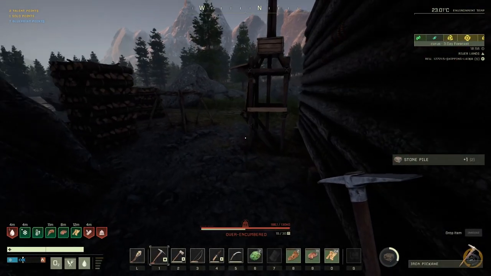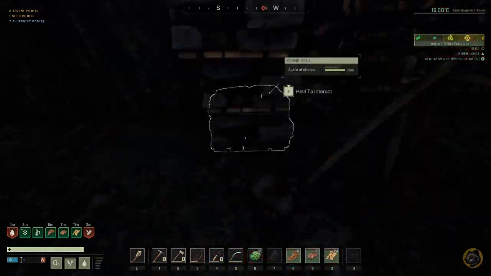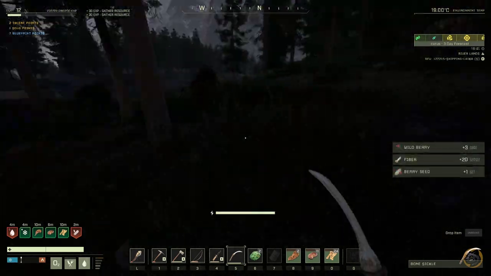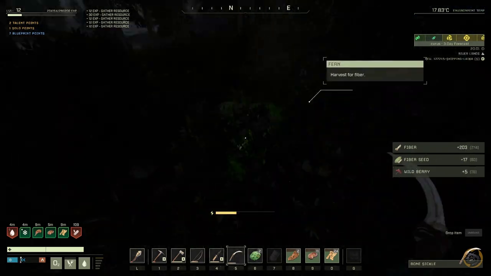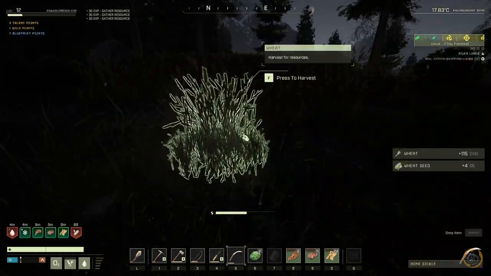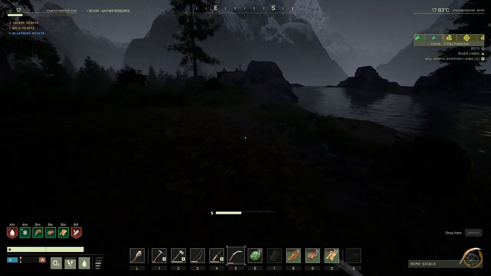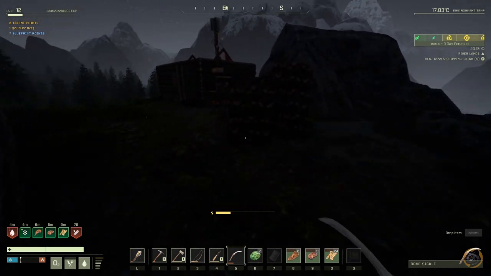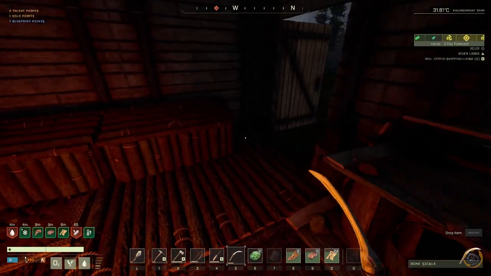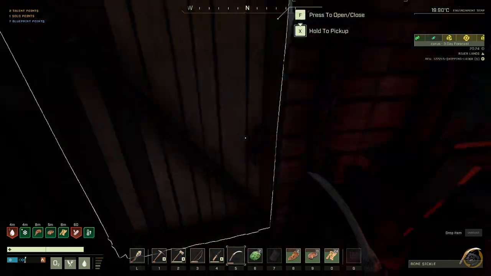So I have gathered all the wood and I mined some rock. Let's get those fibers. These are wheat, and wheat can be used for crafting flour. So I have gathered those rocks to craft some mortar and pestle. We need some silica ore. So today we'll sleep and tomorrow we'll wake up making some flour and bone crust.